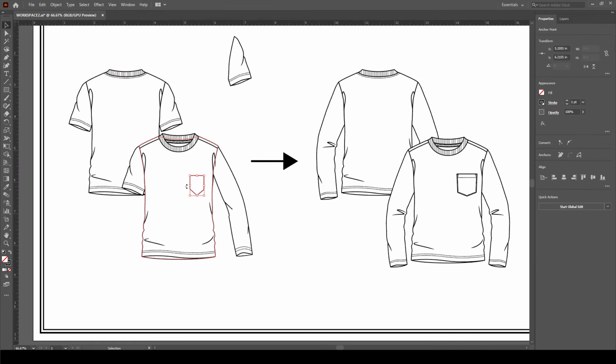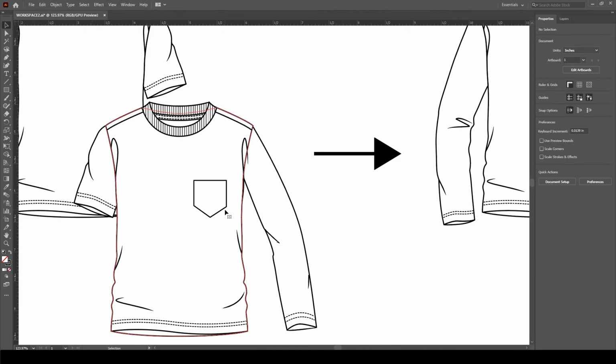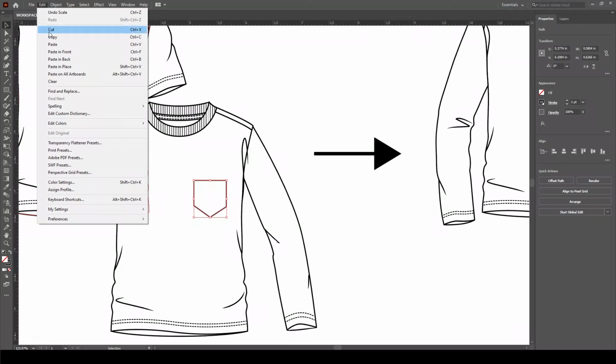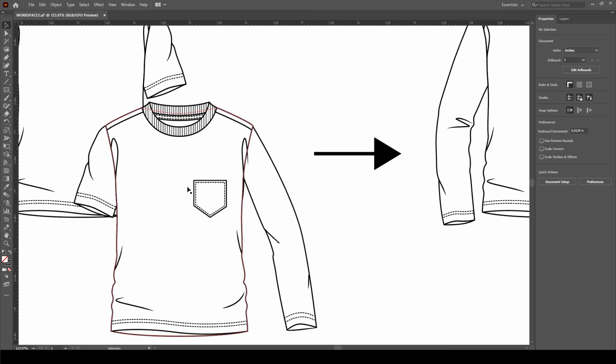So there is my pocket, but I would like to have this stitching within my pocket. So let me just make this pocket a bit bigger for the moment. In order to do this, I will just duplicate this pocket by going to Edit and Copy, and Edit and Paste in place, and then it's in the exact same position. And I will hold the Alt or Option key, depending on if you're on a PC or a Mac, and the Shift key, and I will just scale down that there to resize my pocket. Click on my eyedropper tool, click to my stitching, and then I have my stitching within my pocket.